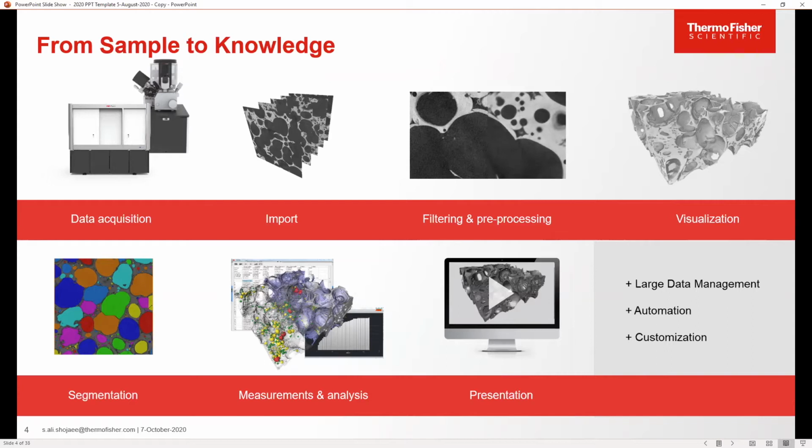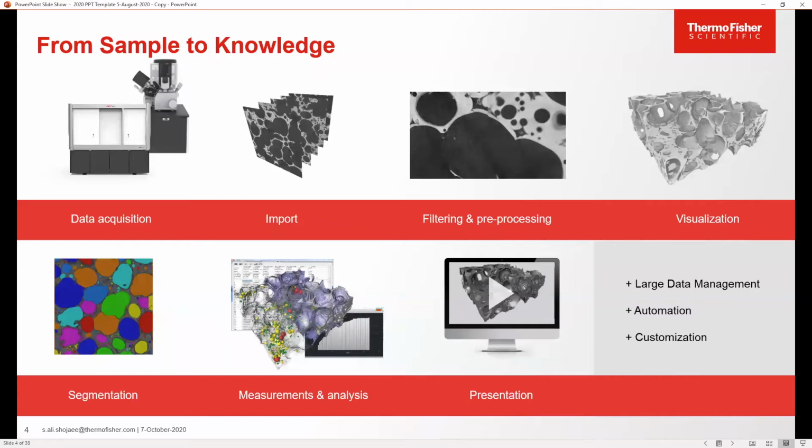The next step is visualization. You want to look at the data that you have. This is especially important in terms of 3D data. You want to look at what you've got, just inspect it visually. And then we get to a step that we call segmentation, which is essentially you want to mark the regions that are the different phases. For example, you want to mark cracks or pores or grain boundaries or cells or neurons or a specific kind of mineral that you see in your images, or anything else.